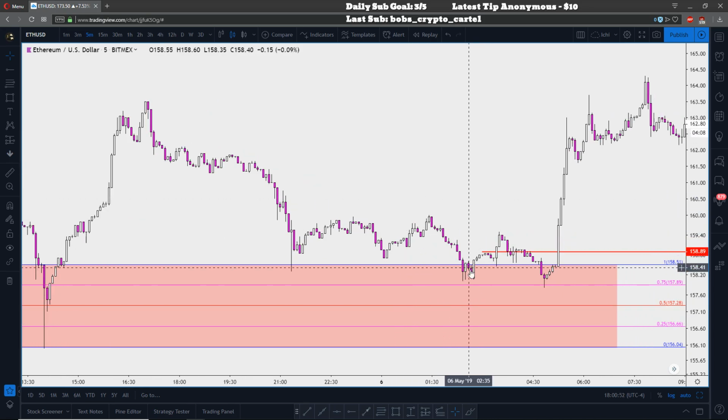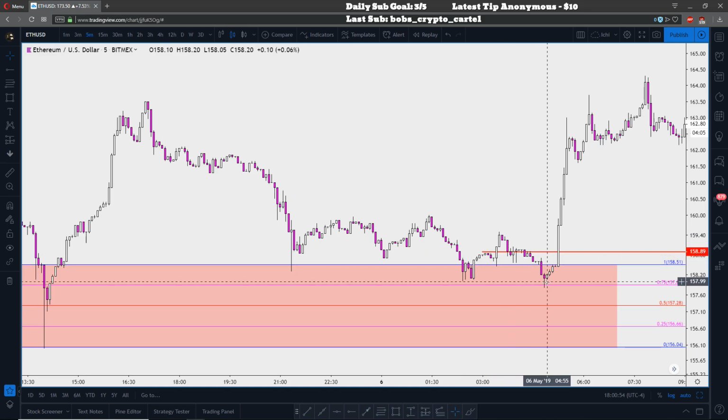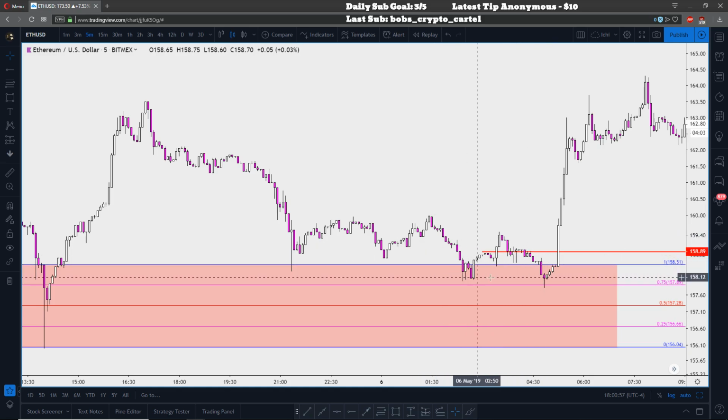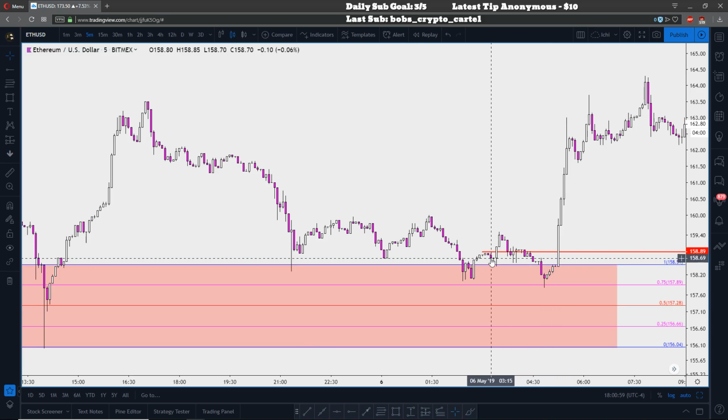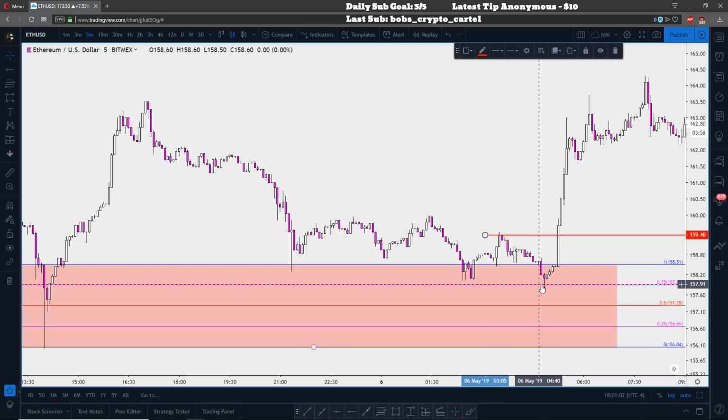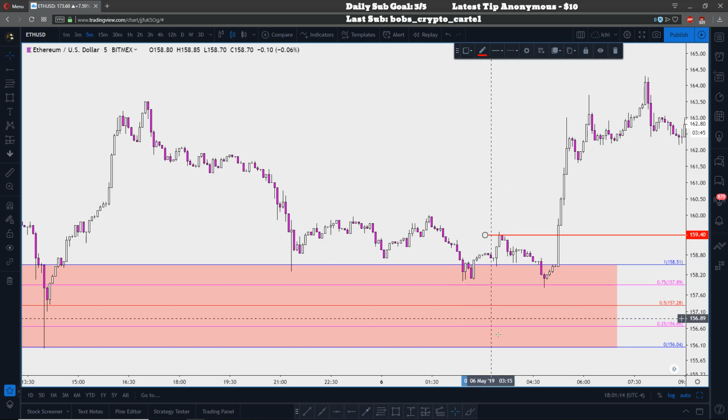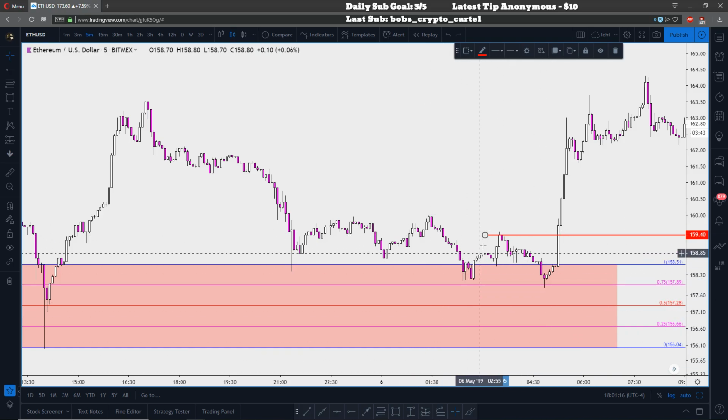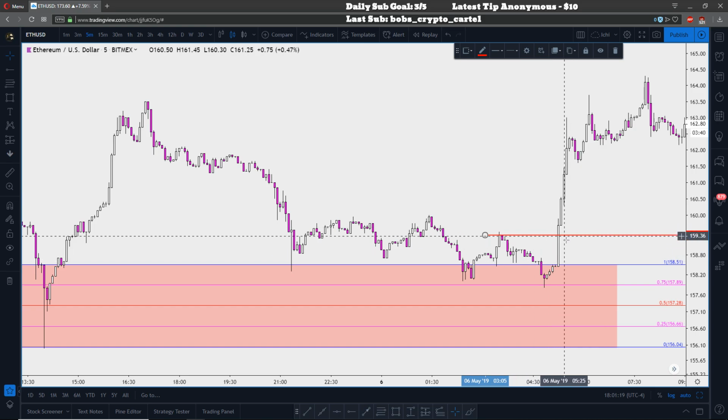You see the test of support, the retest of support as your double bottom, and then you break your structure there. You could even pull this up on a lower time frame. You break your structure there. So if you did not take this reversal on the pivot, you could have taken the pivot as a pivot failure because you failed to break through it. The pivot held as support, pivoting price, and you could have taken it on a break of that market structure, a break of into a new high.